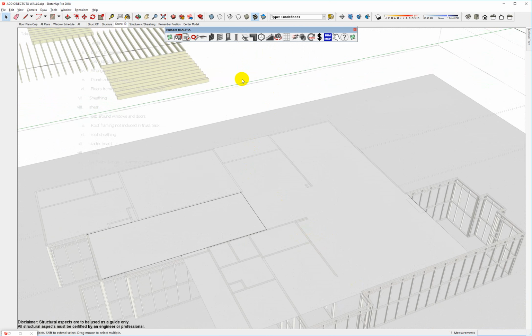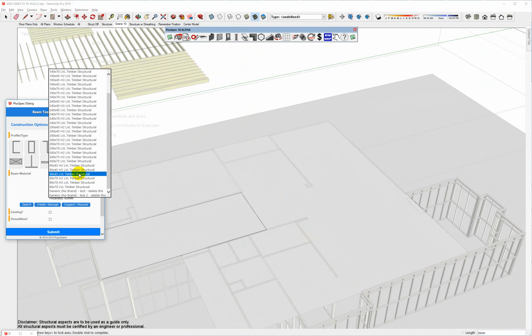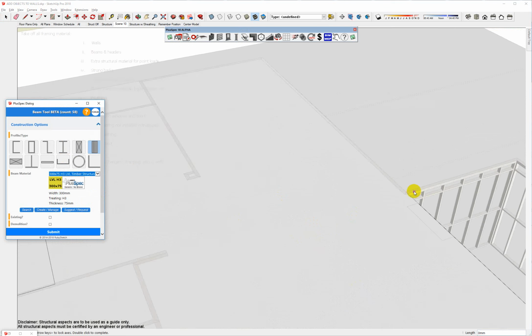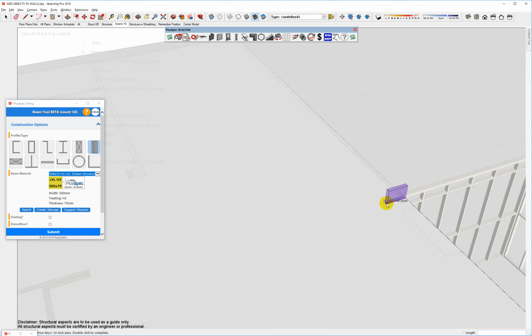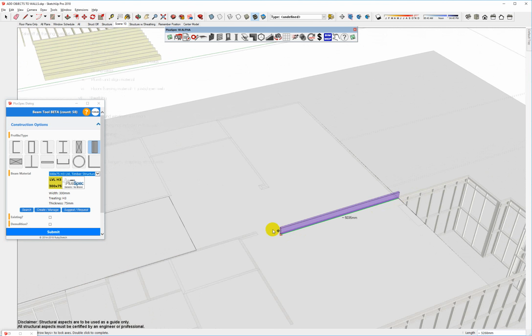In this case, I'm going to go in here to my beam tool. I'm going to select a size, and I might use my engineering software to do this. I'm just going to make it 375. I'm not an engineer, guys. I'm just showing you how to do it. And I'm going to go from here, and I basically put in an LVL there, and I push my down arrow to space it.